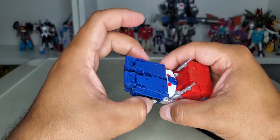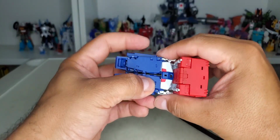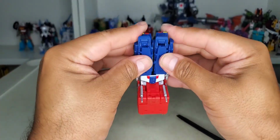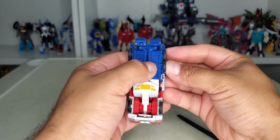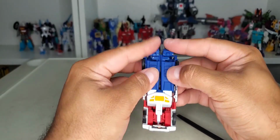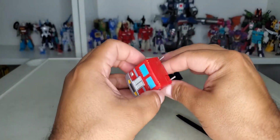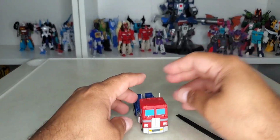See, if you squeeze right here, he's gonna come undone. So just be careful when pegging him together. See how he just exploded? You gotta take him out to dinner and treat him gently. So there you go. That is Prime in his alt mode.